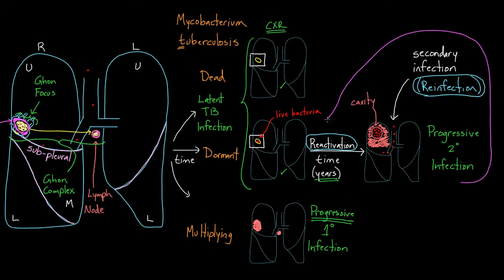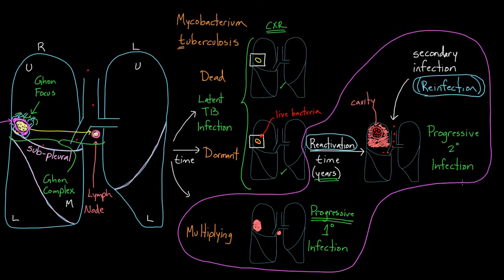So thinking about this a little bit more broadly then, both the progressive primary infection and the progressive secondary infection, who are the folks that you'd be most worried getting these diseases? Well, I always worry about HIV patients before any other group because we know that HIV and TB is a really, really bad combination. They're at high risk for getting progressive disease, both primary, which is at the time they got the first infection with TB, or secondary, which could be years later.